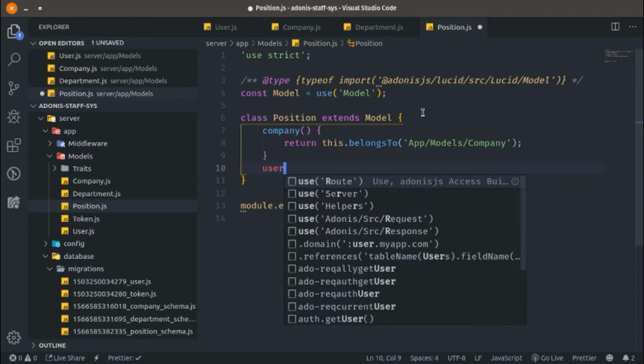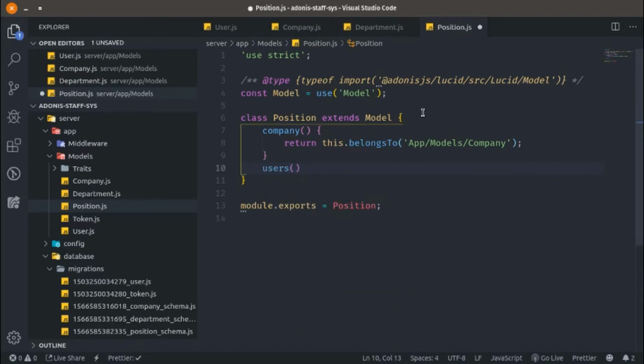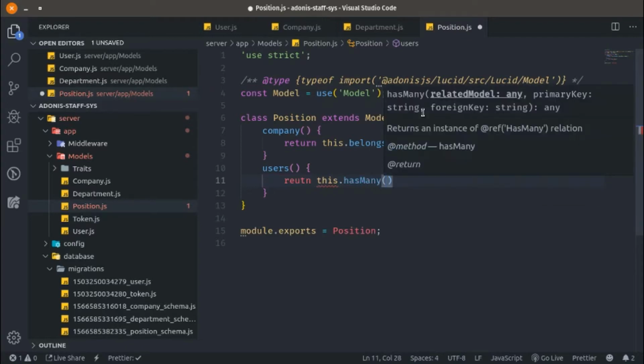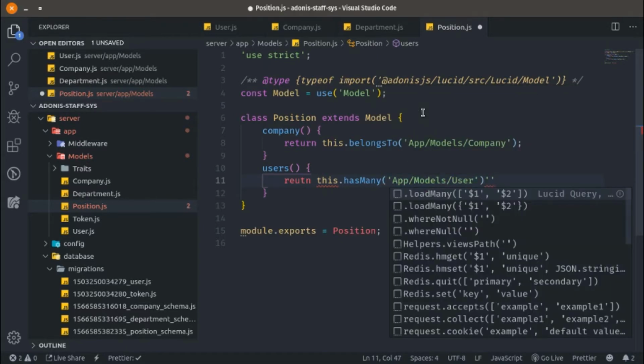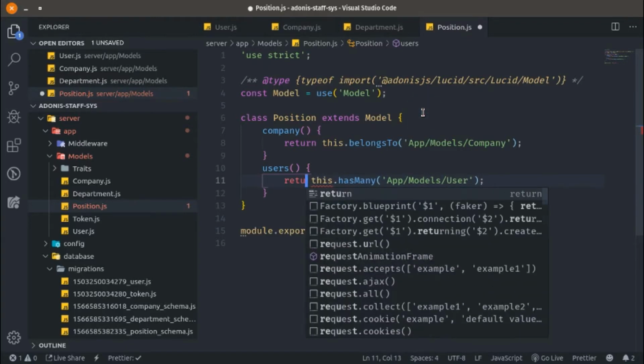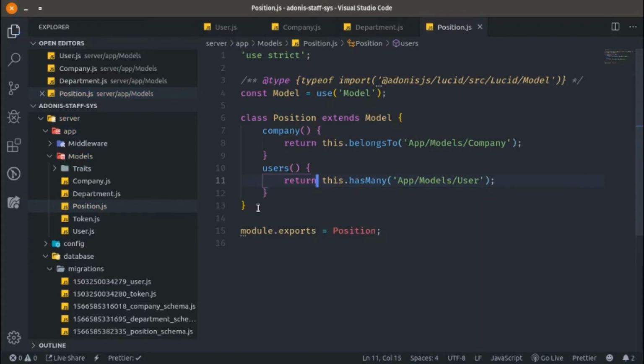Then we have users, which will return this dot has many, app slash models slash user. I think I made a mistake somewhere. Yeah, with the return. Okay, I think we're fine now. So that's all for the relationships. We're done with our relationships.